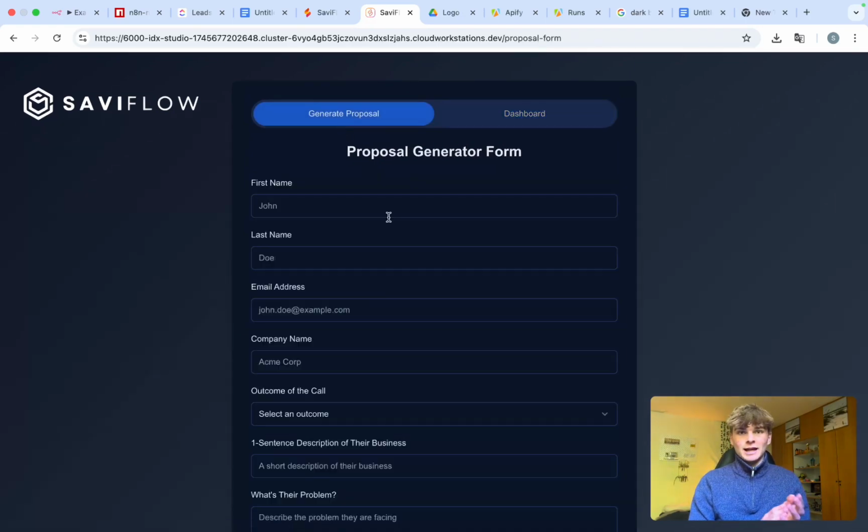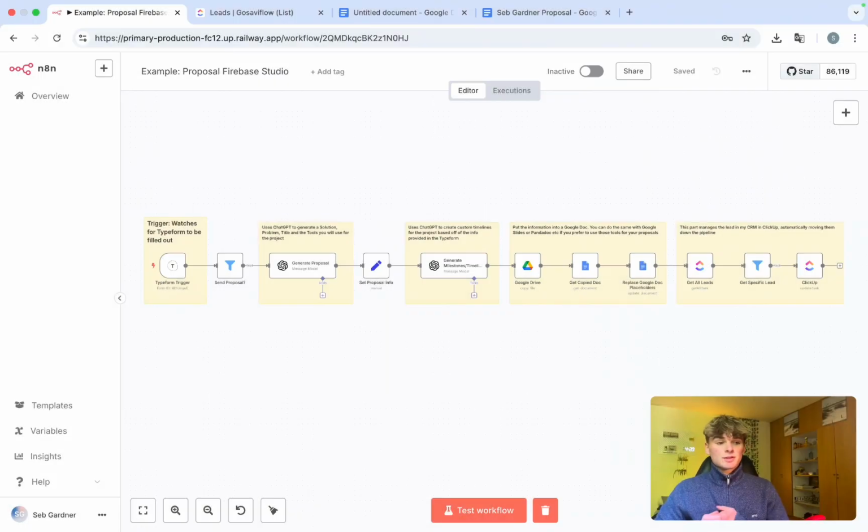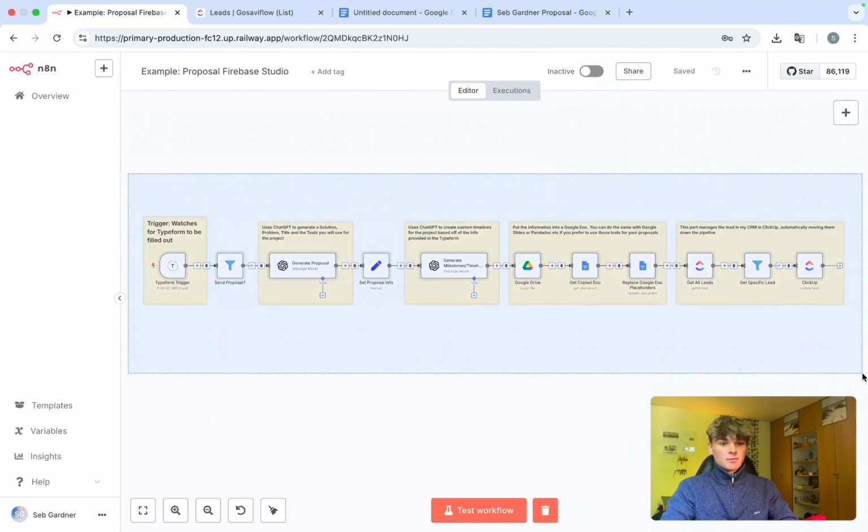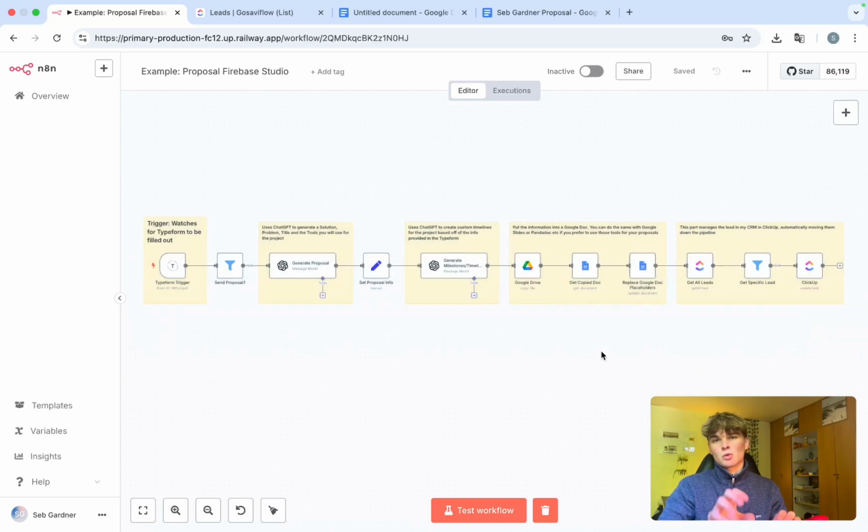So yeah, this is pretty cool, and I'm going to show you guys exactly how you can build this yourself. Okay, so to build this out, we're going to be using N8N and Firebase. I'm going to be using my old proposal generator using Typeform, and I'm going to use the core of this and just replace some things here and there. You can get this exact template from my first video of the proposal generator. You'll be able to look in the description and find the file there and download it. I'll also attach it below in the description of this video so you can go ahead and download it.